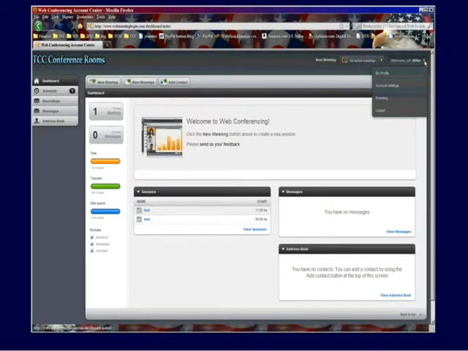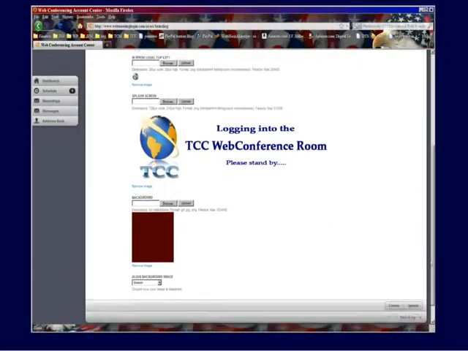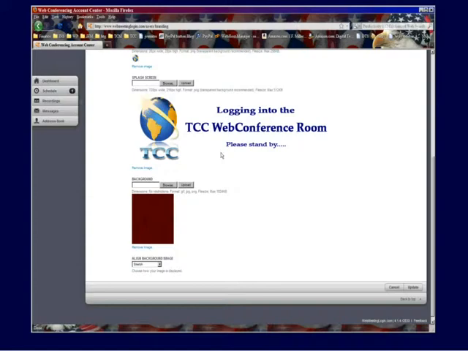You have your profile setting, your account settings, and then you have your branding settings. What you want to do is click on the branding settings. It will bring up this following screen. Now, as you can see, there are our logos programmed into the conference room already. If you scroll down, you'll see that we have our splash screen and our background. All of these can be changed by you.